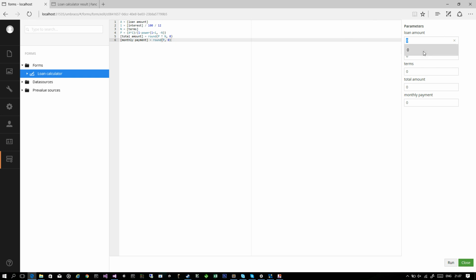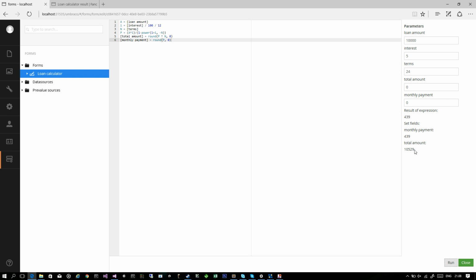And when you use this workbench, you get all the parameters you've added over here. So if I add another one here and just let it digest, then I get the temp value too, so I can set the temp value. And when we do that, we can actually simulate the form post. So you can go borrow 5,000 for 5% interest. It's cheap nowadays, and we'll do it over 2 years. And you click run down here, then you actually get the result of those sets.